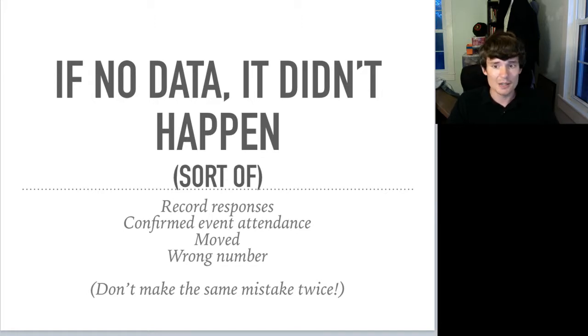If we go to somebody's house and they've moved, we want to note that so we don't go back there and ask for that person who's not there again. If somebody says they're attending the event, we want to be able to note that. That way, the day before the event, we can call them with a reminder saying, hey, you said you would come to the Indivisible Madison County meeting that's coming up tomorrow. Well, I'm just calling to remind you, it's going to be tomorrow at the Chittenden Library at 6 o'clock. We'll see you there. That way we can follow up with people who would be attending our events.